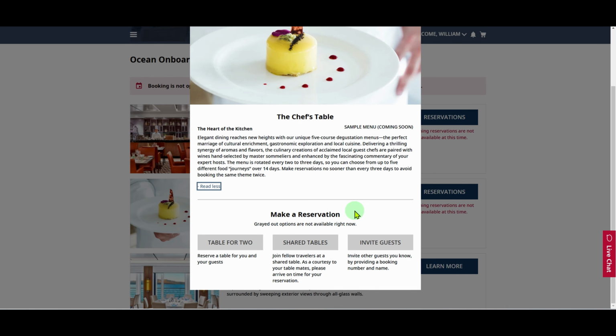And if they do post a sample menu, it may only be for their Asian menu. So you may select a date for reservations thinking you're getting the Asian menu, and you may get a Mexican menu instead. So what I would tell you to do is, once you get on board, go directly to the chef's table and look at each individual day to see what the menus are and see if that is exactly what you want to do.